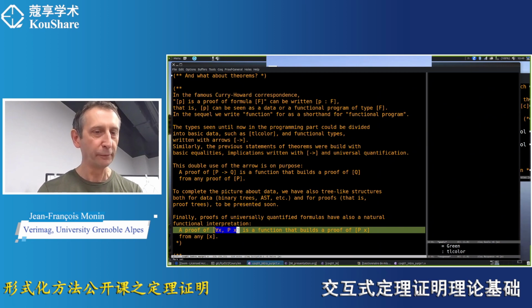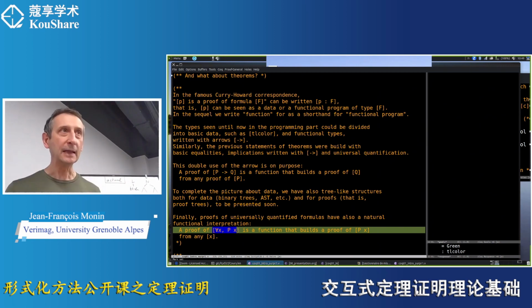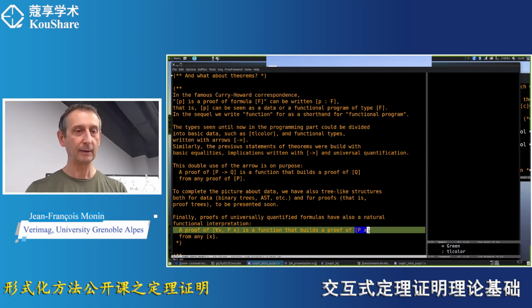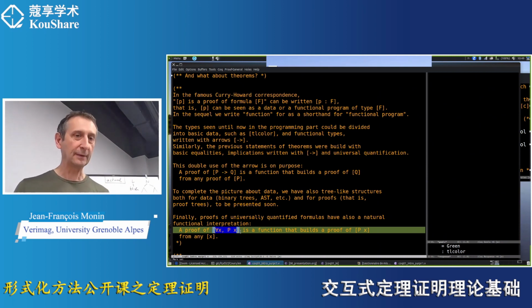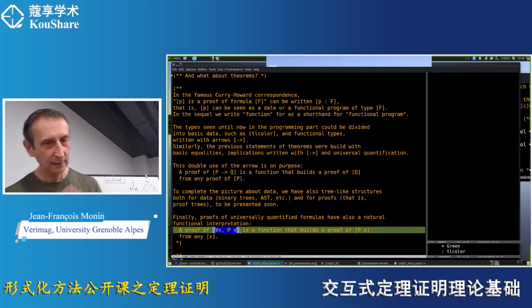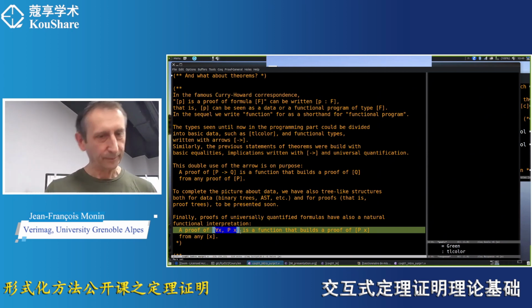This is just a function which takes any x and returns a proof of P of x. So a proof of that is a function, like in the case of P implies Q. Here it is a little bit unusual, but anyway, it is also a function.